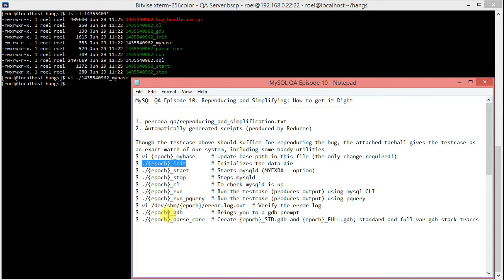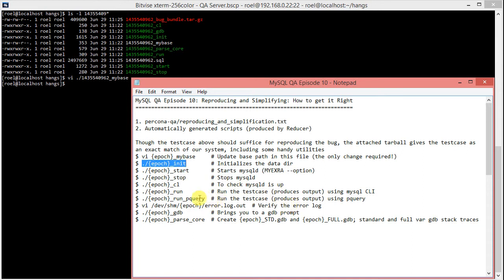Okay, so after you've executed the particular test case, you can have a look into the error log file, which is stored there in the dev.hm epoch directory, and in there you will find whatever the bug SQL test case that you've executed has produced.